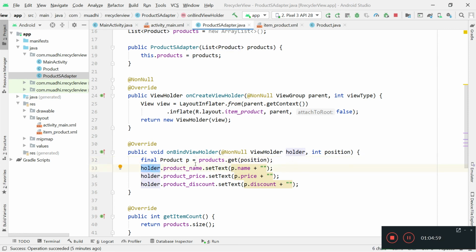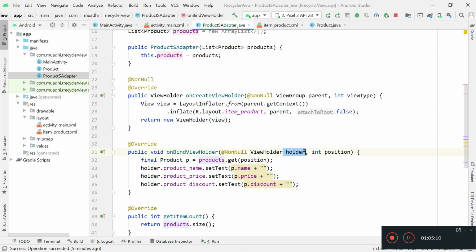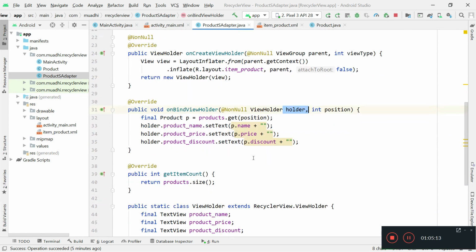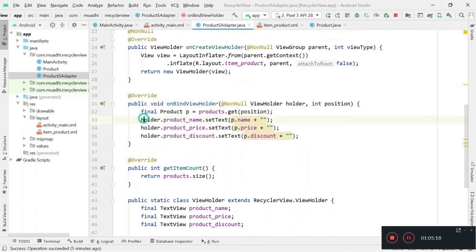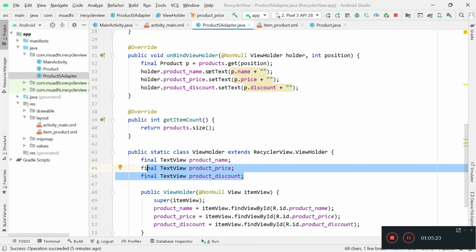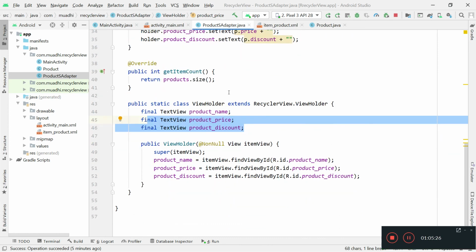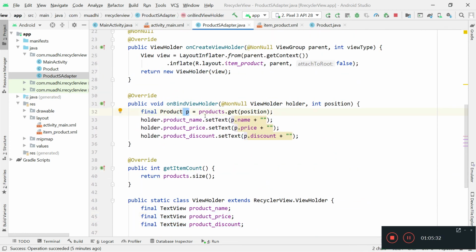Now after getting this item, I have to set this data inside the screen. How do I set it? To access this data, I can use the second thing that they gave me here, which is the holder, and I'm the one who defined it here. So I say holder, and it gives me all the elements that are initialized here. Then dot setText, for example for the name, I set text and put the name of the item that I've just initialized. I put the price, the discount. So that's how we deal with onBind.